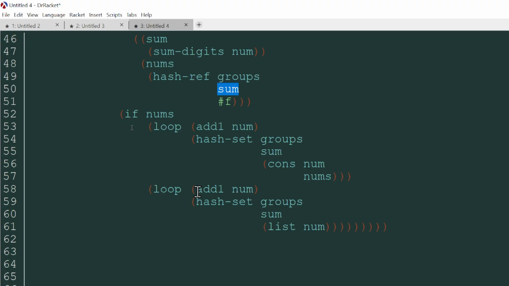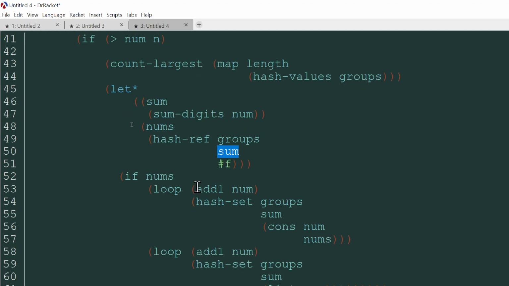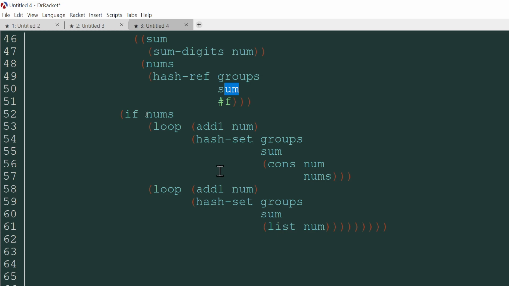Under what condition are we hashing? So we're hash refing the sum of our digits. Okay. If nums.